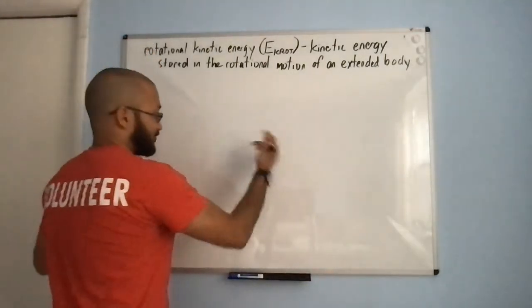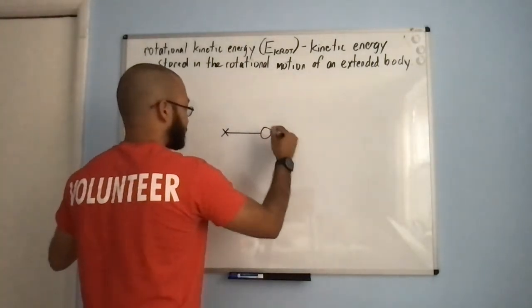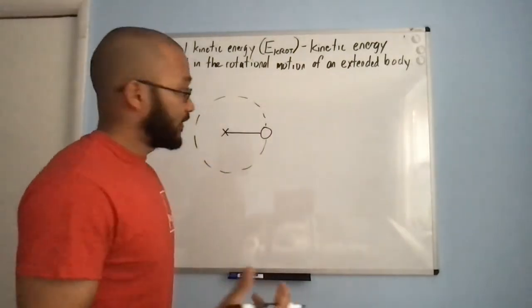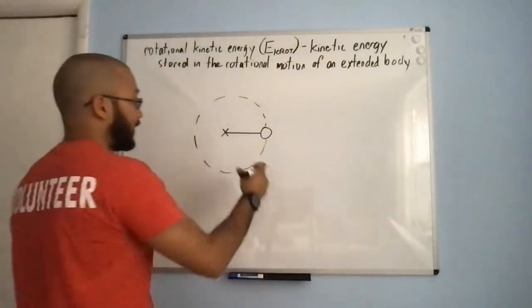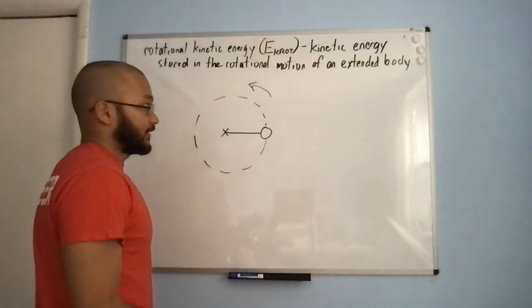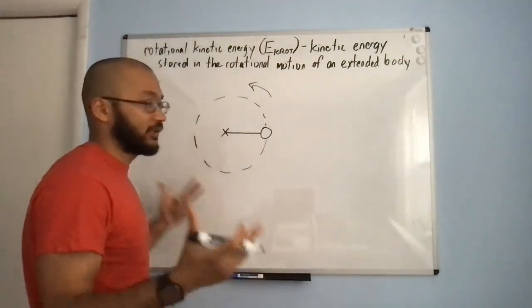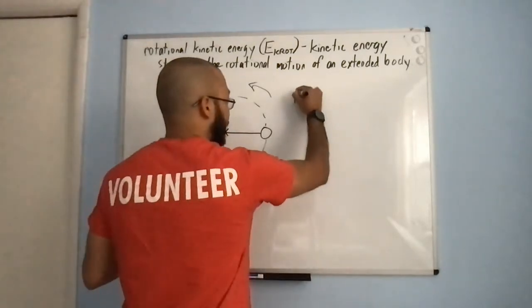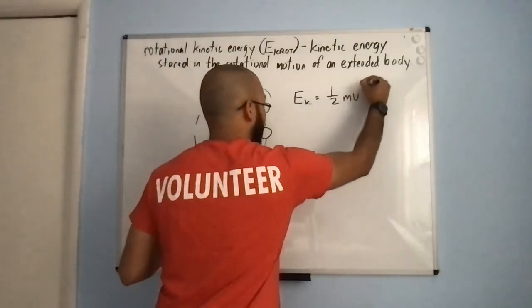And again, I'm going to do a similar derivation to what we did for the rotational version of Newton's second law. So imagine I have some really, really tiny mass. I'm going to call it a point mass, and it's moving in a circle. I don't need it to be accelerating. Let's just say it's moving in a circle at constant speed. And then I know that its kinetic energy is equal to 1/2 mv squared.